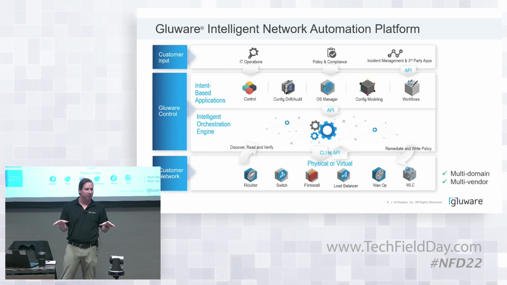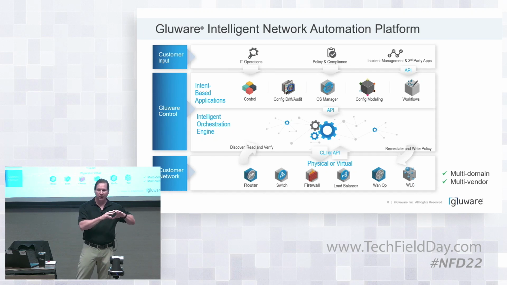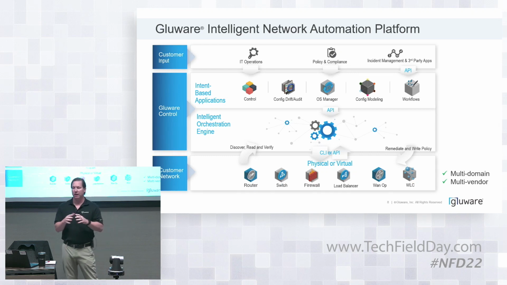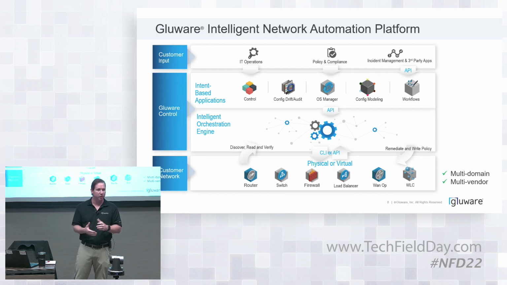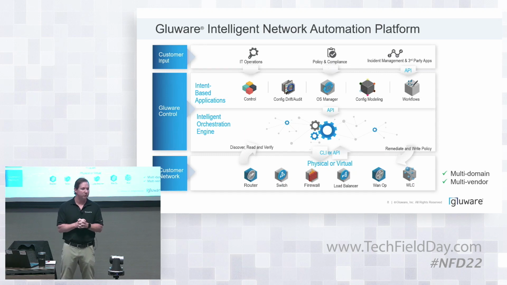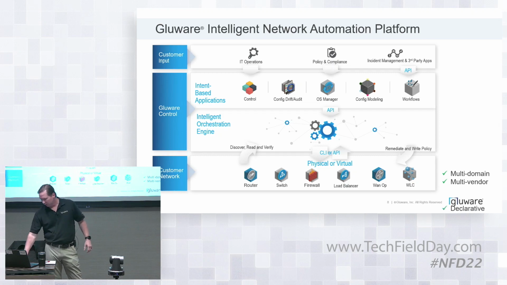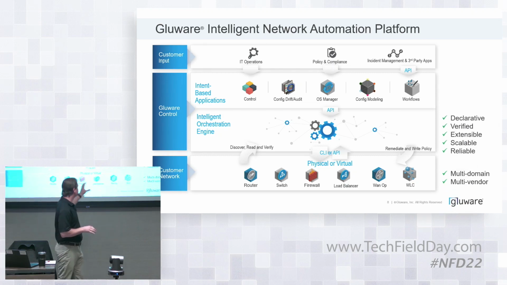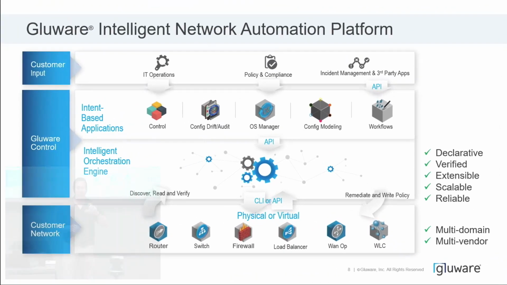From a domain standpoint, Gluware, as you may know, started in the WAN. We started automating something very hard in SD-WAN and Cisco Virtual Office way back when we were single vendor. We went multi-vendor and we went multi-domain, because when you look at deploying network policy and automating networks, you can't ignore the campus and the wireless. You can't ignore the data center and security or the load balancers. When you really look at what enterprises are trying to automate in their network, you need to look at it multi-domain and cross-domain. You don't want to just add another tool into the pile that has one narrow focus. So multi-vendor, multi-domain. The heart of the Gluware system is the intelligent orchestration and automation engine.